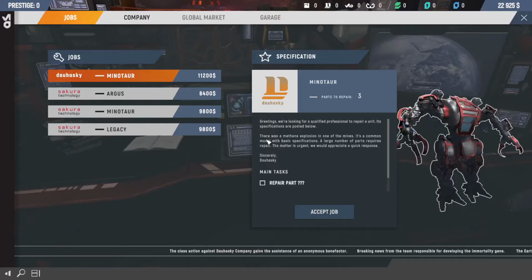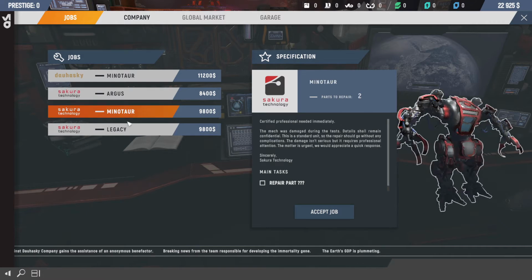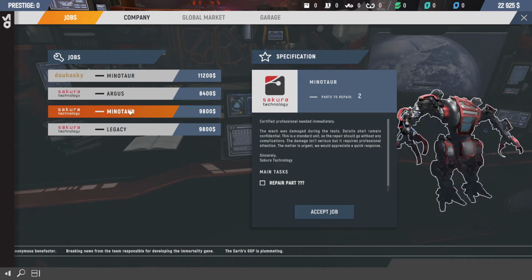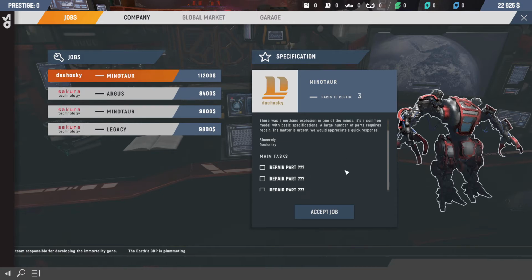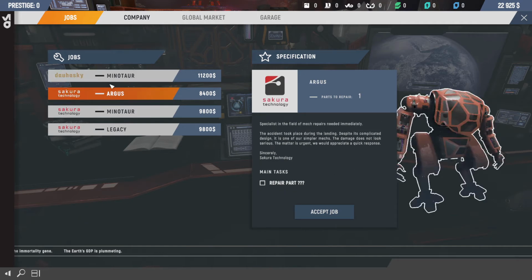So let's do one more job and see what we have available. We have Minotaur, or Minotaur, depending on how you feel like pronouncing it. We have an Argus. This looks very much like that concept art that we had on the wall. Another Minotaur and Legacy. Okay. So let's go with... Do we have a difficulty meter? I don't think we have a difficulty meter. We have number of parts available to fix.